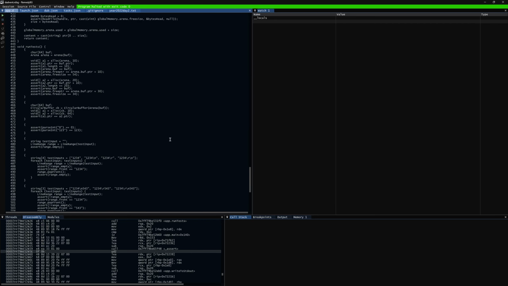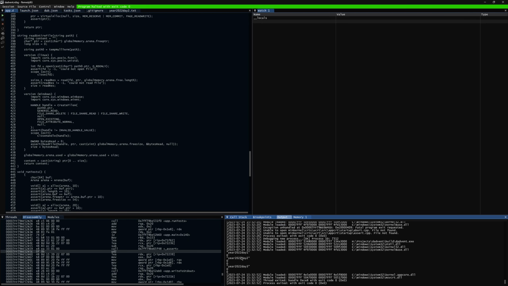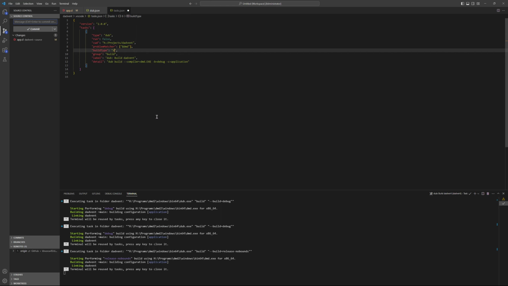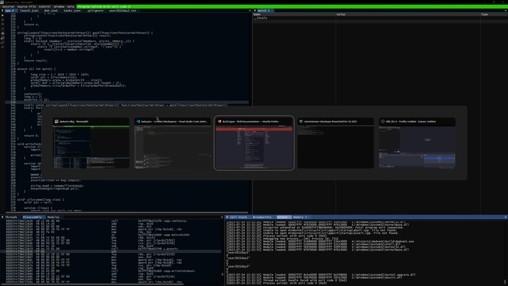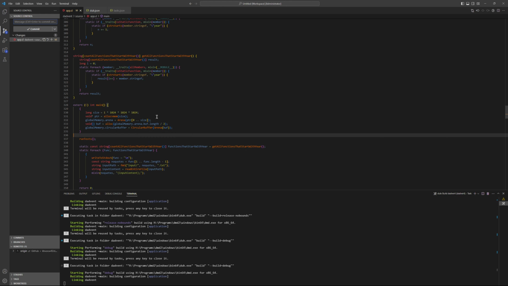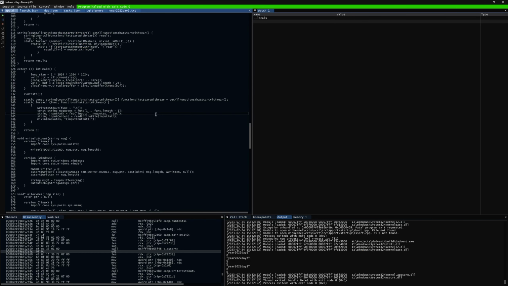Oh, so it does avoid it. But all of these are zeros though, for some reason. Why are these zeros? Wait, what just happened? It's compiled in debug. Let's remove those. Well, okay, so that works.